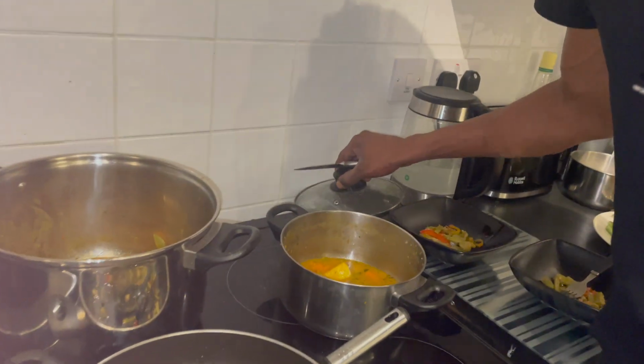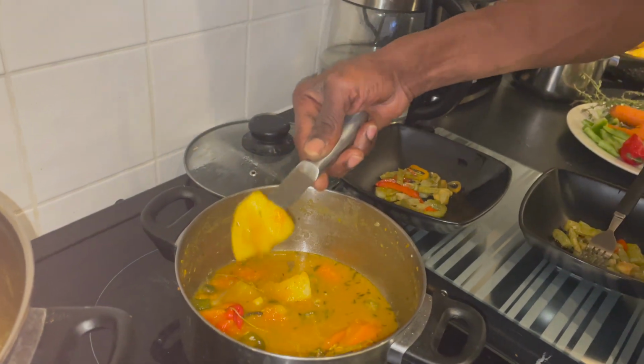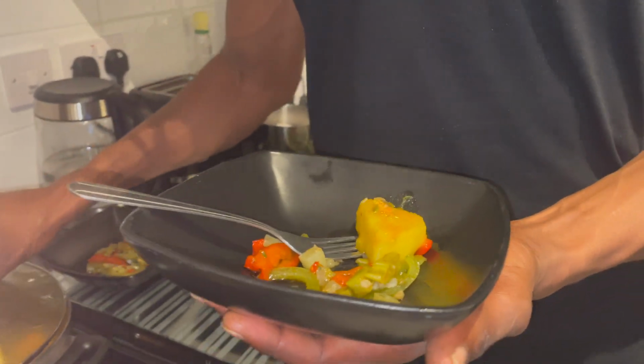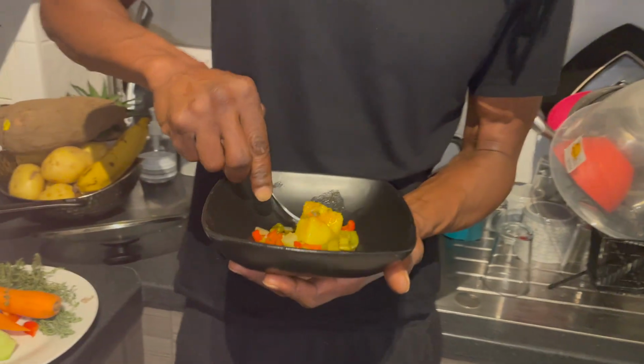We're going to go in the pot. Ringo's pot. I'm looking for a piece of yam. We want to consume a piece of yam with it. I'm trying this thing properly, mate. I can still taste it, it's giving me mad flavour.